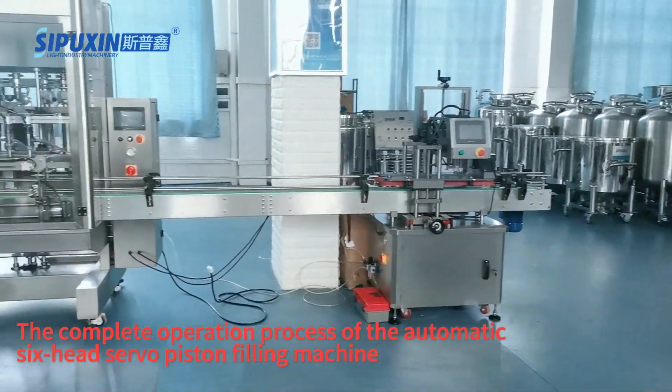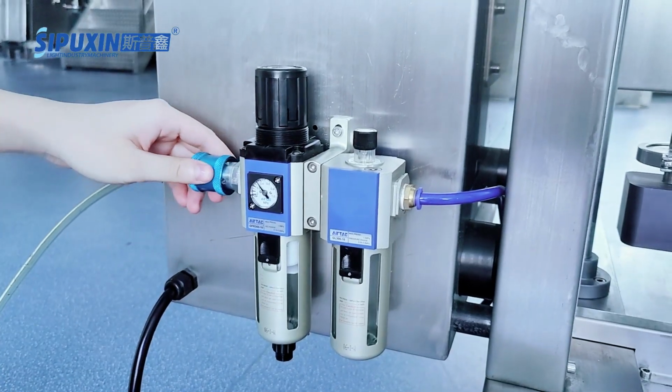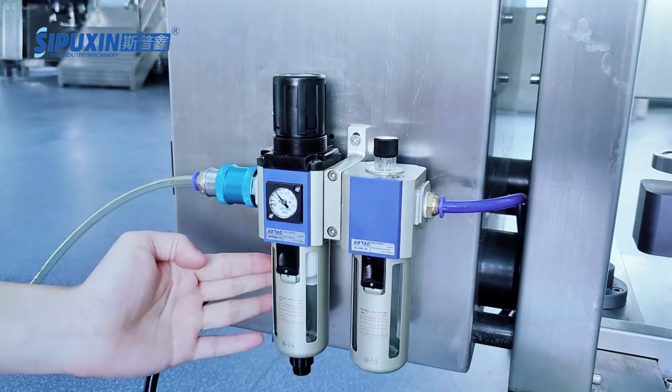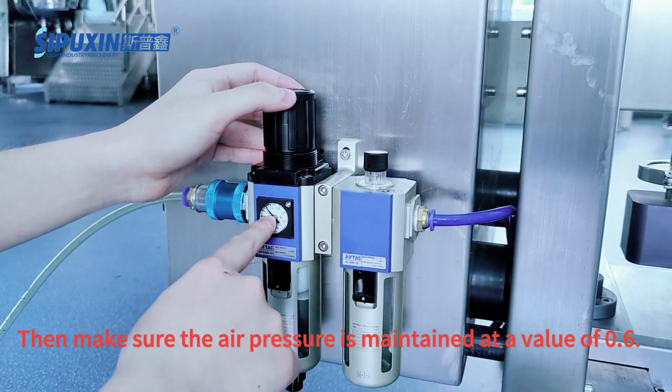The complete operation process of the automatic 6-head servo piston filling machine. The first step is to inflate the filling machine. Rotate the air tube in until it is tight. Then make sure the air pressure is maintained at a value of 0.6.